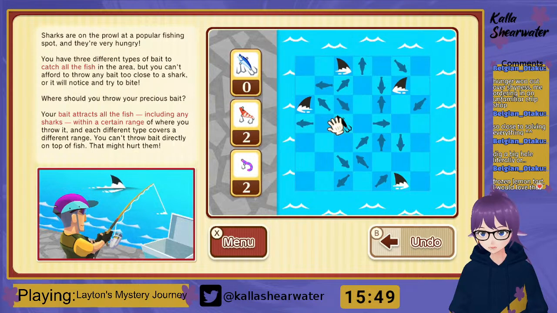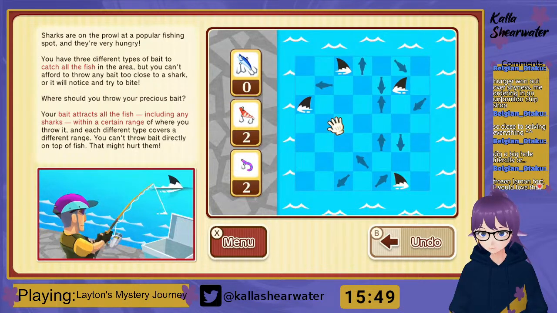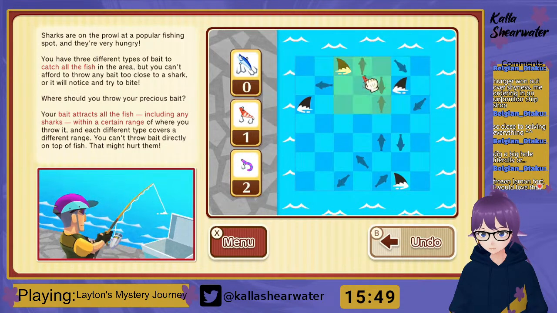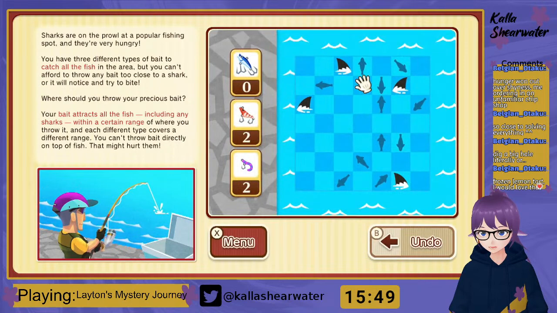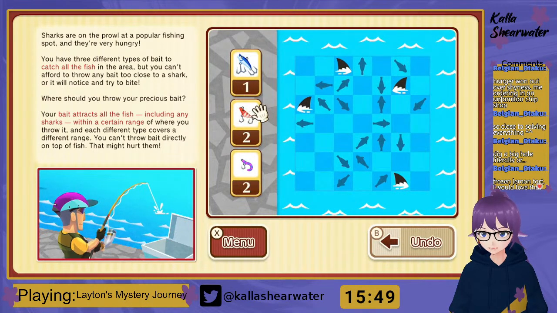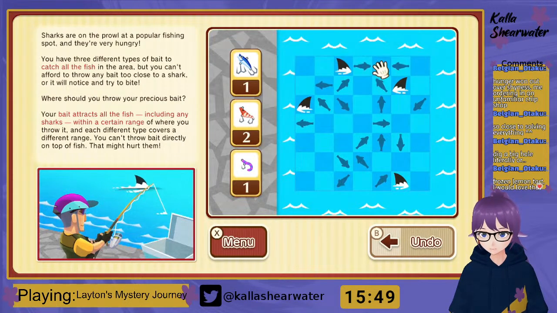Let's try checking that there. Wait, I shouldn't be dropping this here, should I? Because then the shark will... yep. How do I get those ones up there? What do you do? Aha! That one up there.